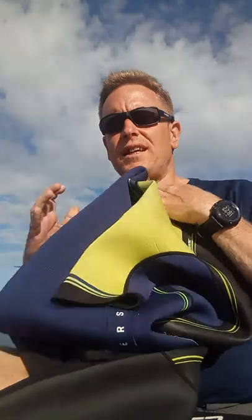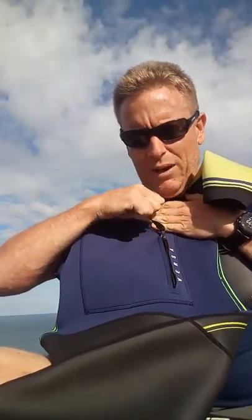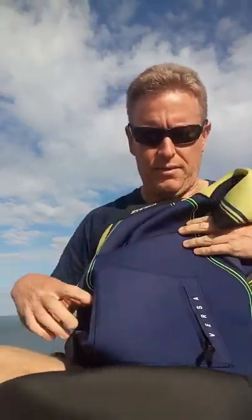The nylon back allows sweat to get through — your skin can breathe when you're running, which is very important. If you tried this in a normal tri suit you would cook. Swimrun suits are breathable and allow your skin to sweat and breathe. On the back there's also a sewn-in pocket with a downward fastening zip where you can keep gels, a water bottle, or other swimrun kit.